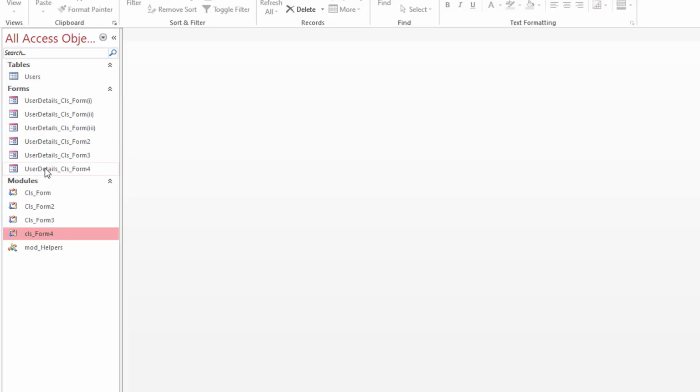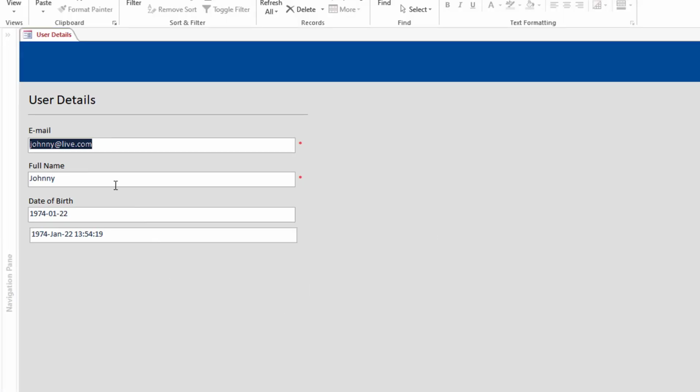Sorry, wrong button. There we go. So you can see, I'm now back to having them set up, my date time, my date. And here, I had set this as is hyperlink, and it changes the cursor, as you can see.